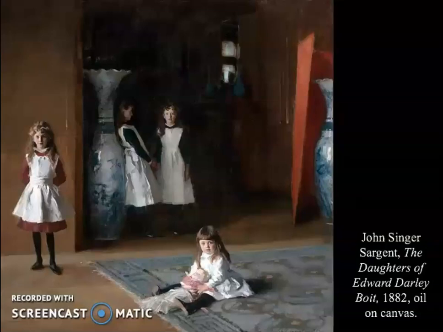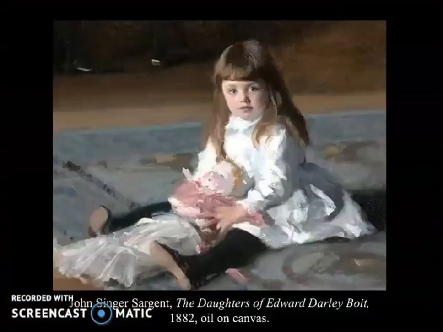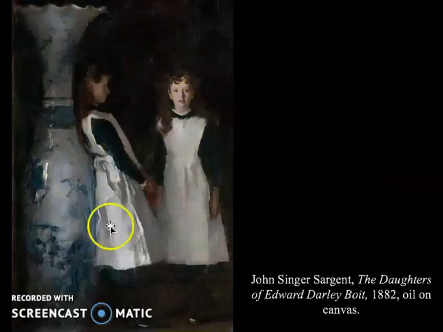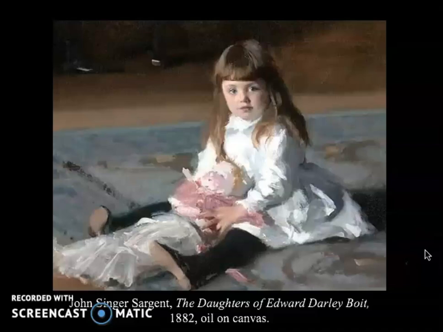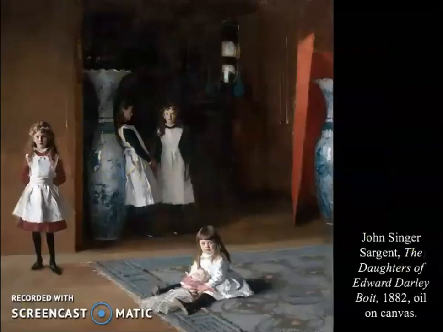There's this light and shadow interplay, which creates some clarity but some obscurity in that you can't even see one girl's face. She's hidden, she's not even turned to us, whereas her other sister has this glowing face, while you have this sort of innocent girl playing in the center with her doll, and another girl who stands off to the left as well. They don't seem to connect with one another. Even though it's a portrait, you can't see the one girl's face. So it's really sort of empty space and isolation.